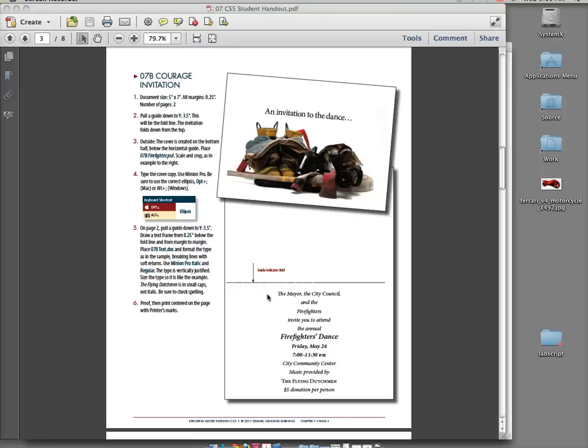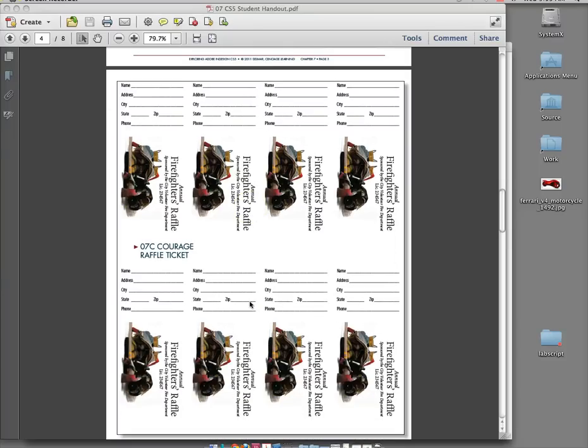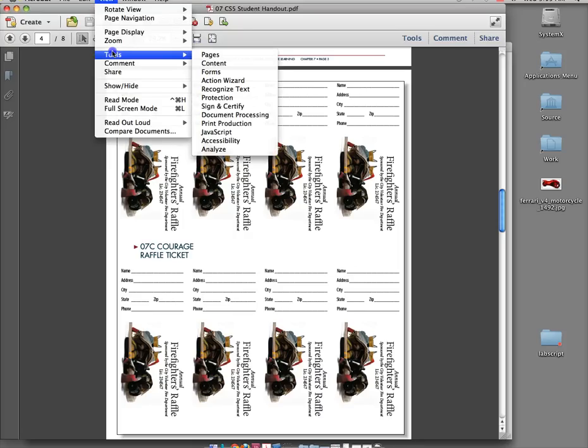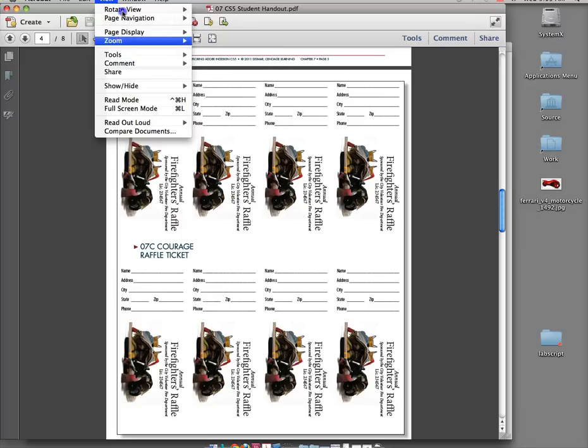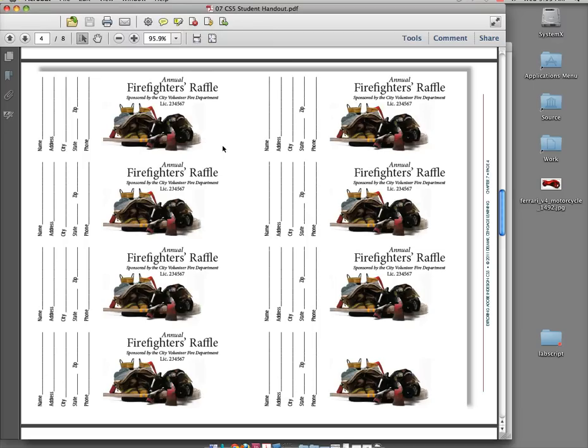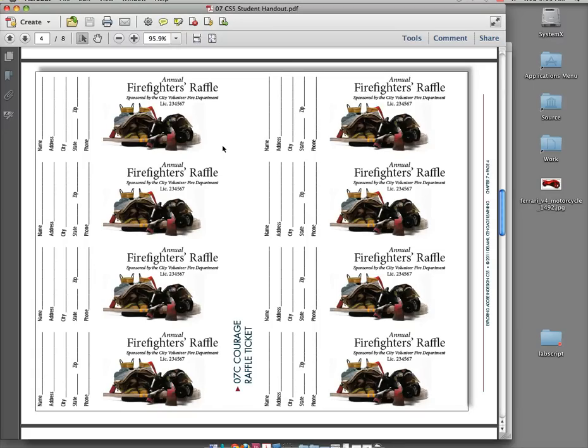Alrighty. All right, so let me come back down here to refer to this PDF file. Our goal here, first off, I'm going to rotate this counterclockwise just to show you what we're looking for. So rotate view counterclockwise. So this is what we're setting up here. So let's look at a few details. There's a few things they do really poorly in this, unfortunately. So we are going to create a text box that says name, address, city, state, zip, phone, and we're going to rotate a text box, okay? We're also going to place this little graphic, and we're going to set up the text here.